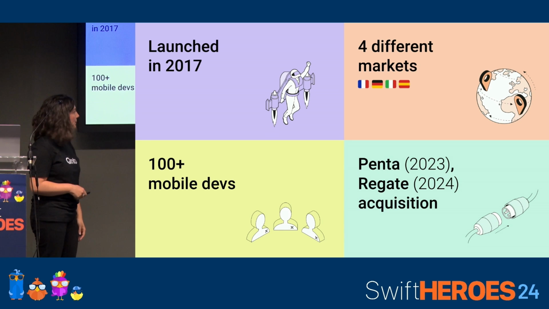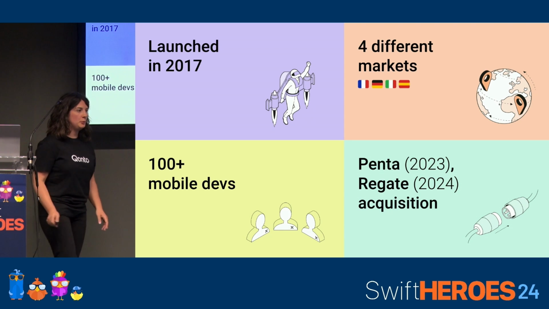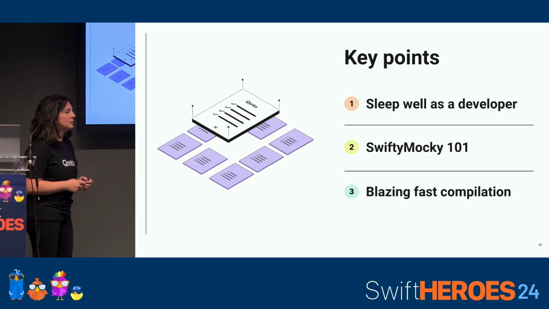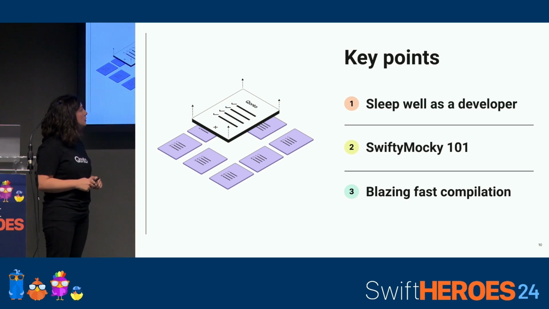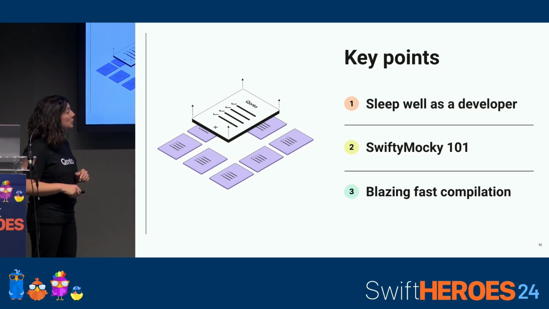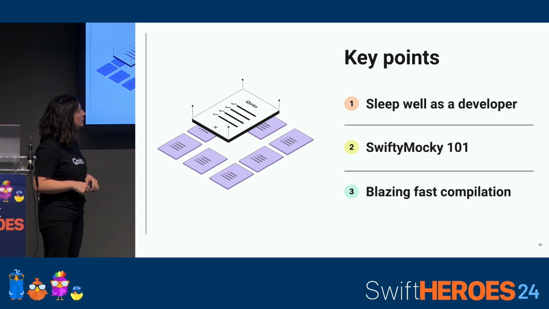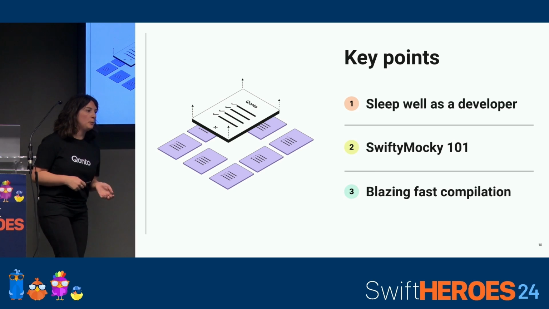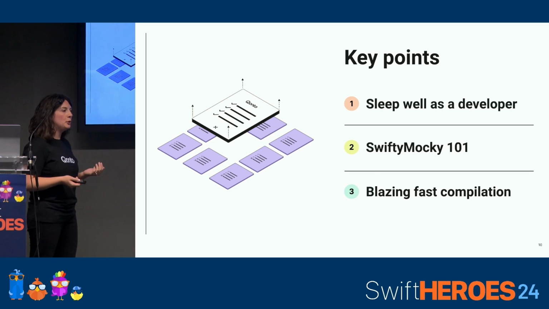Regate as well. So now that the presentation has been made, let's dig into our key points of today's presentation. Today we are gonna talk about our testing journey, how to sleep well as a developer, especially the day before the release, and about SwiftyMocky, the framework, how we're using it, and at the end some data, performance, some implementation that we made, and how to go beyond SwiftyMocky with this open source library.